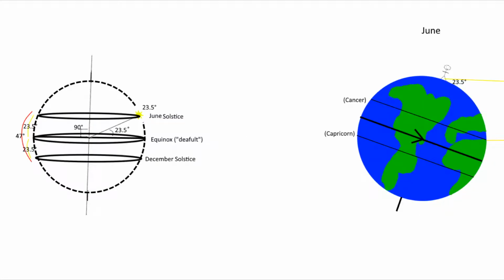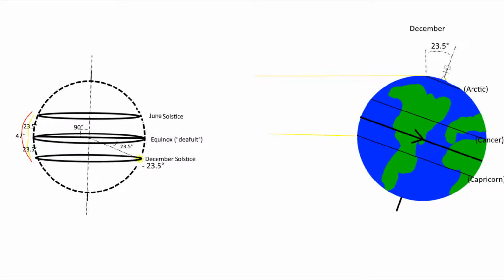During the June solstice, the sun moves 23.5 degrees north towards the North Celestial Pole. So the sun spins around me at 23.5 degrees altitude. During the December solstice, the other extreme happens. The sun moves 23.5 degrees towards the South Celestial Pole. So, the sun spins around me at minus 23.5 degrees altitude.